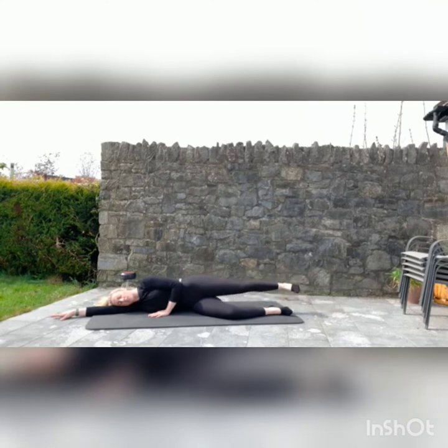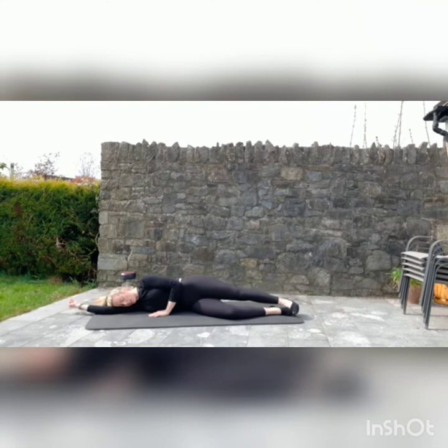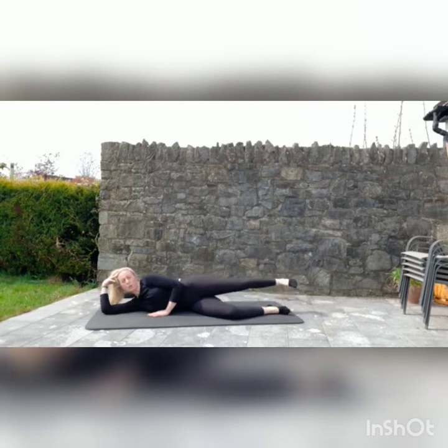Good. Breathe out as you lift. Super. Breathe in as you lower. Breathe out as you lift. Last three of these. Breathe in as you lower. Excellent. Breathe out as you lift. Breathe in as you lower. Breathe out as you lift. Up, up, up, up, up. Breathe in as you lower.